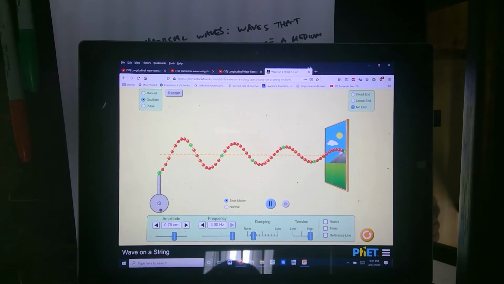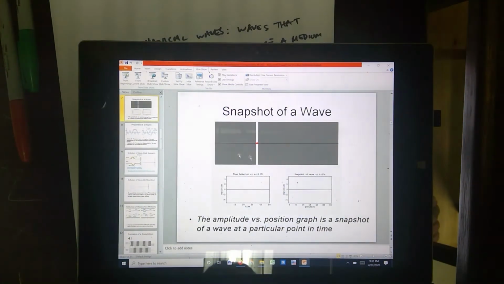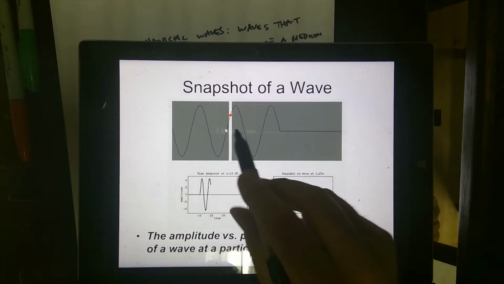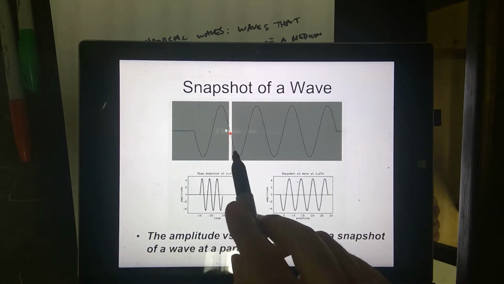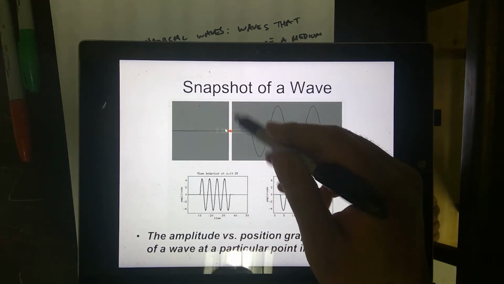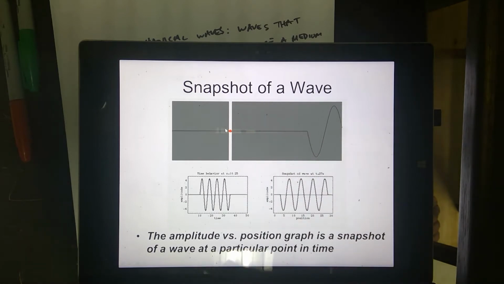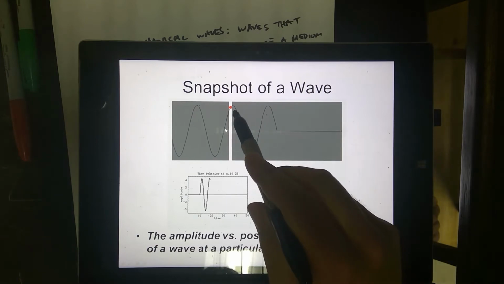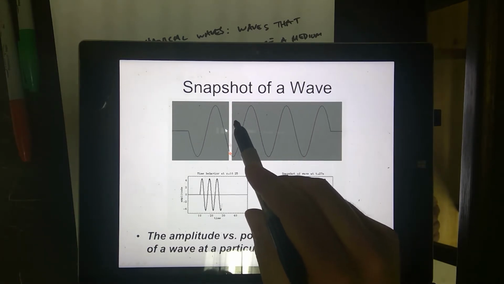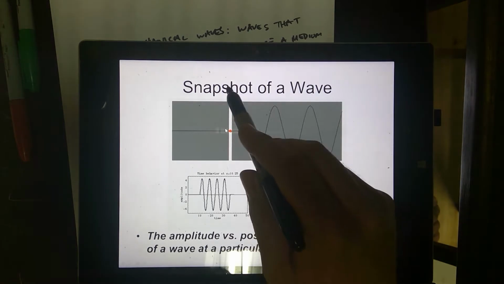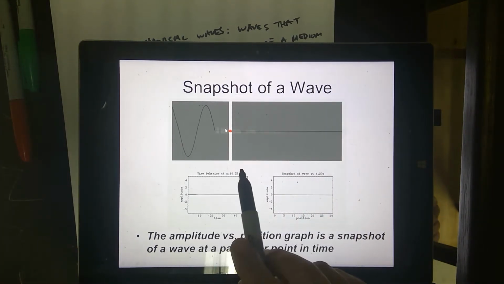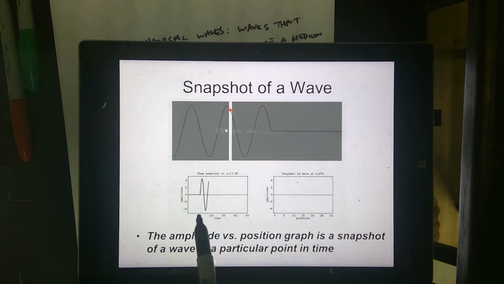So this is where there's an animation in my PowerPoint, which I think is a pretty good one, because here you see our continuous wave. It's moving to the right, and that red particle there, that's one part of the medium. And what it does is it goes up and down and up and down. Now we got 2 graphs that are generated here. This graph right here, what it does, it keeps track of where the red dot is as a function of time. Is it up, is it down, and how far up and how far down? And so that you see, as it starts to go up and down, it's keeping track of that.